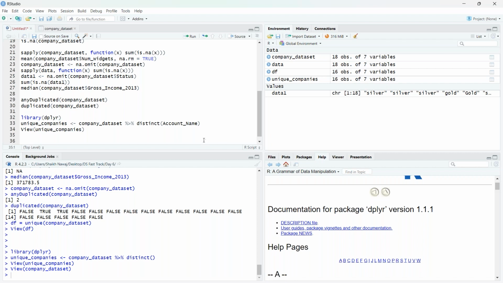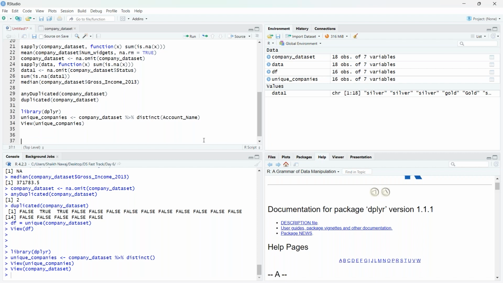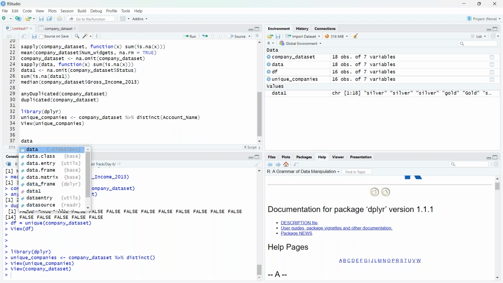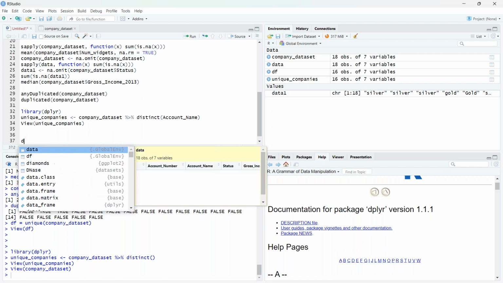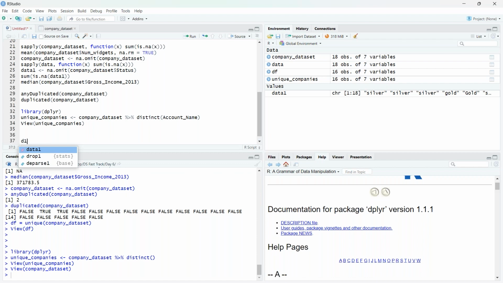For that, I can simply create one simple data set. Let me create the data. Not this particular data set, so let me go ahead with a new name, which is D1. This is my data set.